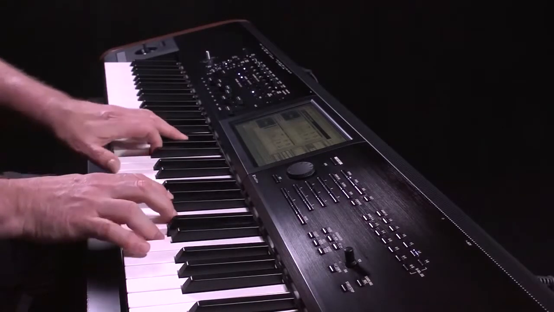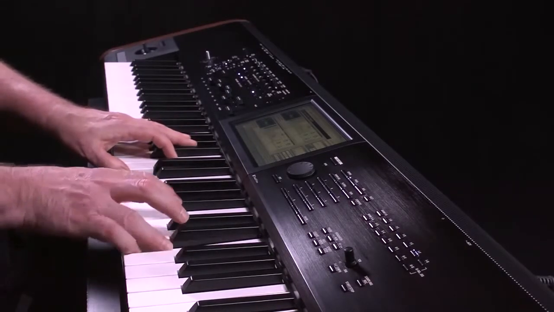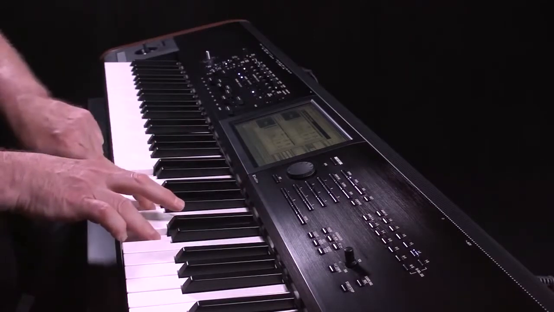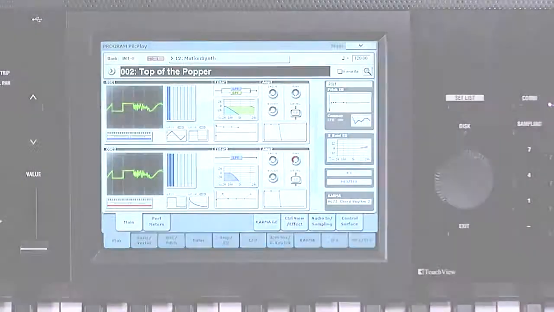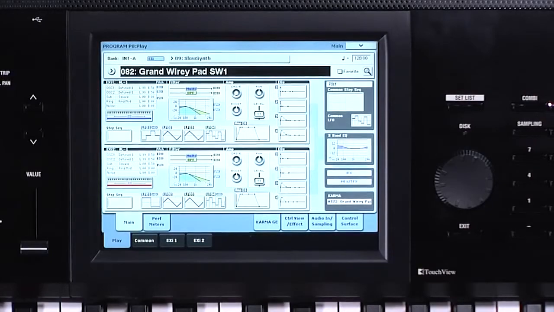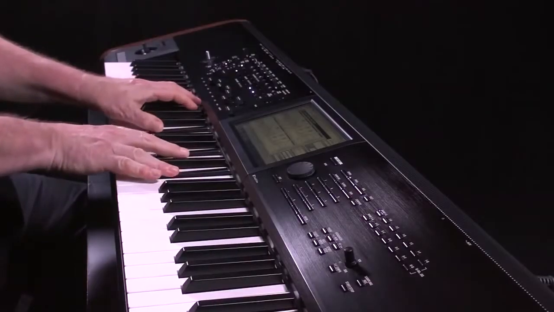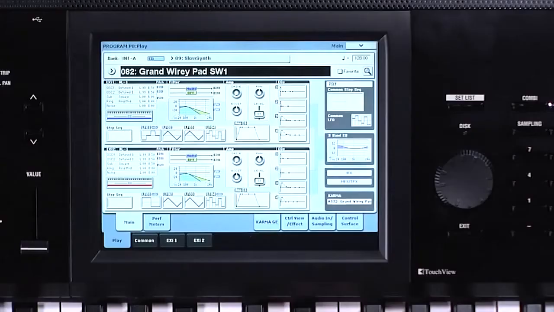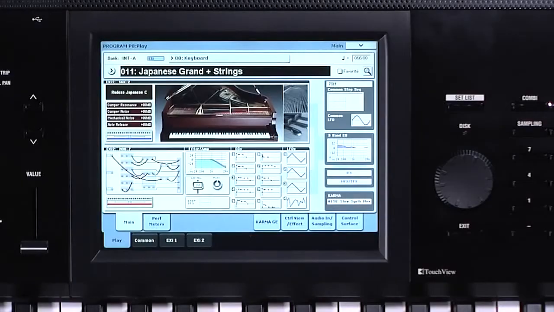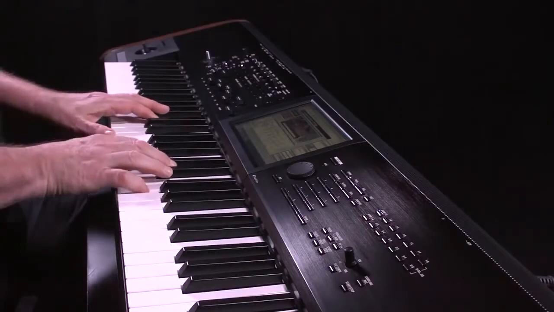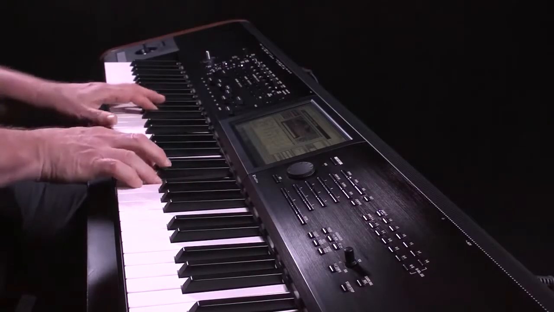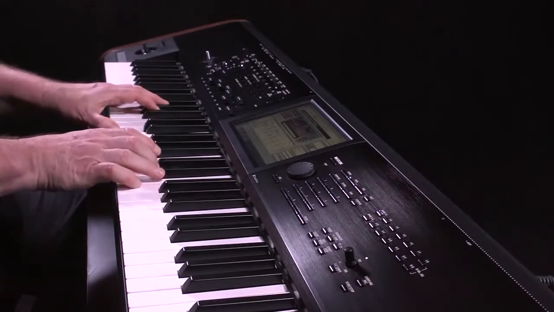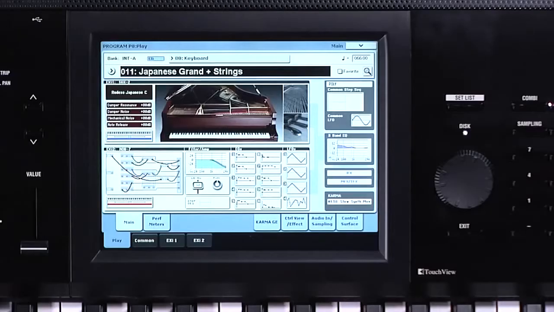A few more points about programs. A single program can have two EXI sound engines at the same time. For example, this one that uses two AL1 sound engines. Or this one that uses an SGX2 and a Mod 7 to create a beautiful piano and string pad. Also, you will find over 200 song programs in the Kronos, designed for use with particular songs. For example, this one.